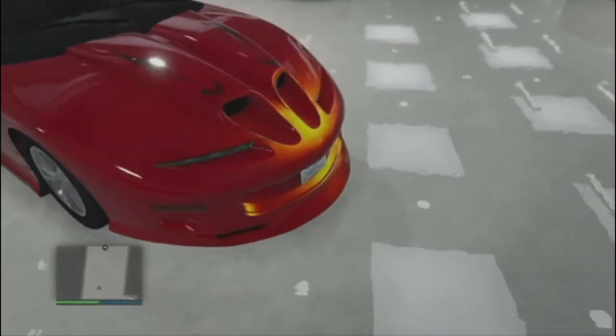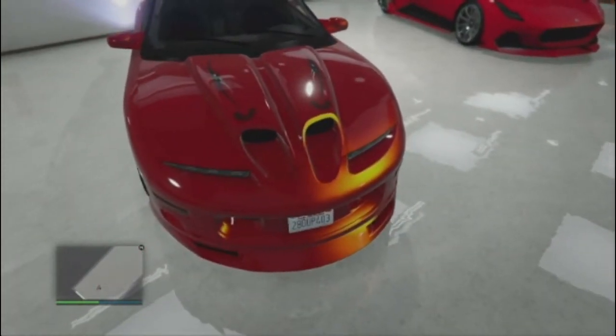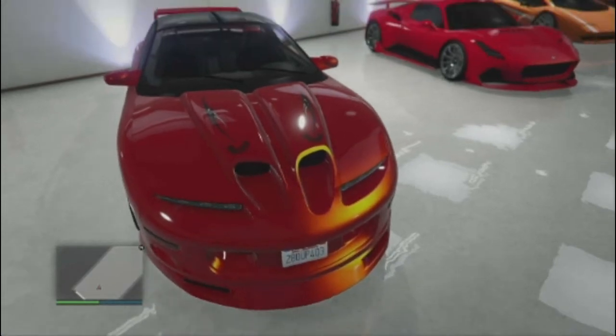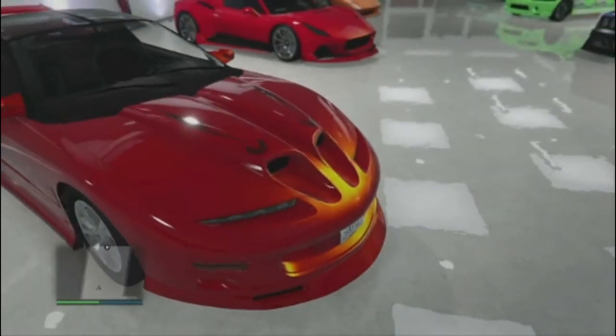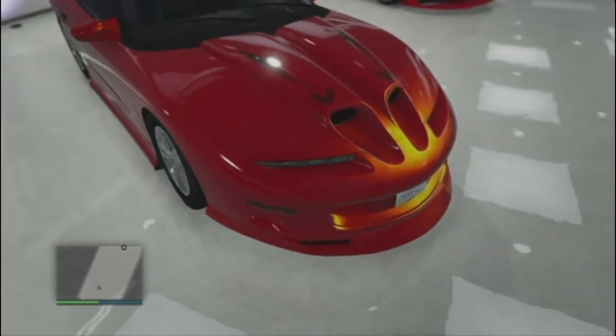This is a nice car to just drive around in. And yeah, there's not much more to say about this car. I did not like the color of the headlights when I first bought it. The stock headlights just didn't feel right with it, because the Xenon headlights are obviously going to be a white-bluish, and it didn't feel like it would fit the car. So I took it to my Arena War workshop and made the headlights yellow instead of white.